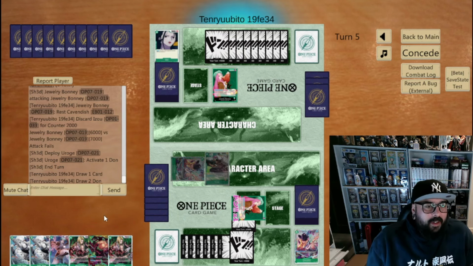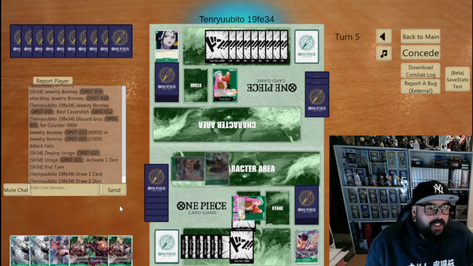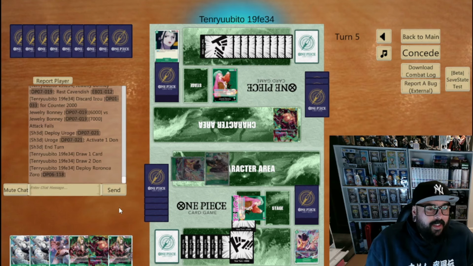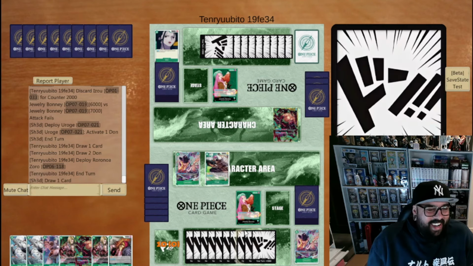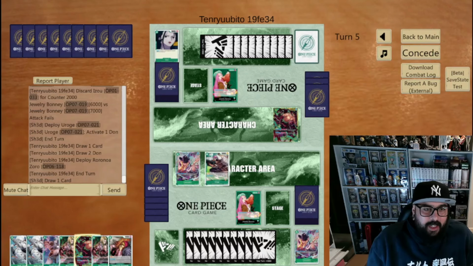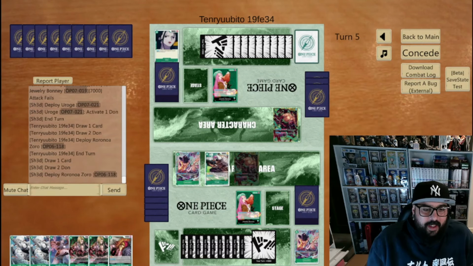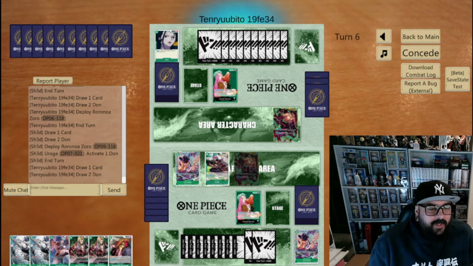You can drop the Zorro. They can drop the Zorro. I think I'm going to drop the Zorro next turn. I'll swing with Cavendish. Actually, you know what? There it is. There's the Zorro. Okay, I'm not going to swing this turn. I'm just going to drop the Zorro. And I'm going to end my turn. And we'll restand it, Don, just for good measure.